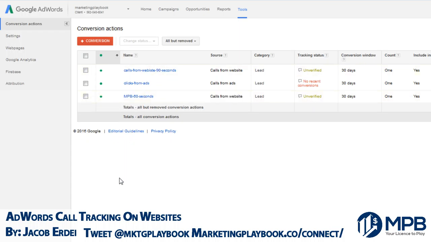And the example I set up currently is going to be the MPB 60 seconds. So we'll test that out later on. We have to give it a little while to see if it actually goes through for us. Hopefully it works in our live testing. If not, that'll be a little embarrassing. But you'll get to see exactly how I do it and how I implement it on the website at least. And I'll tell you that it's done correctly, so we'll be good.